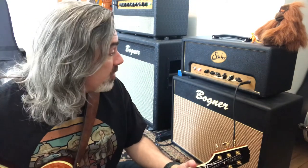I've got another 18 watter, Abuda Superdrive Series 1. It's a loud 18 watter. This one also is a loud 18 watter.